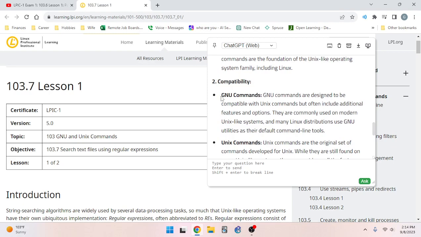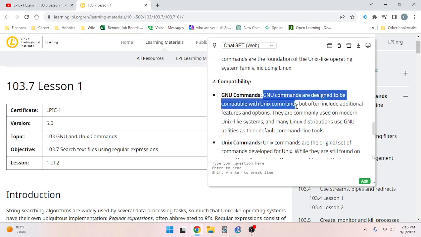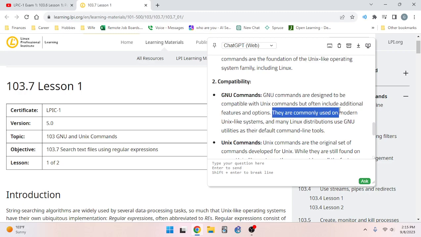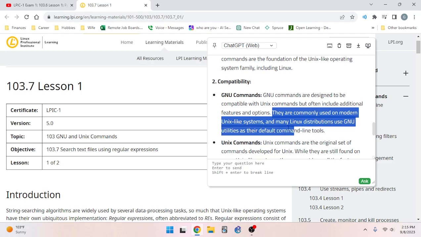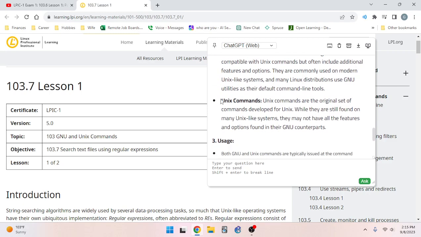Compatibility: GNU commands, GNU is not Unix, are designed to be compatible with Unix commands but often include additional features and options. They are commonly used on modern Unix-like systems, and many Linux distributions use GNU utilities as their default command line tools.